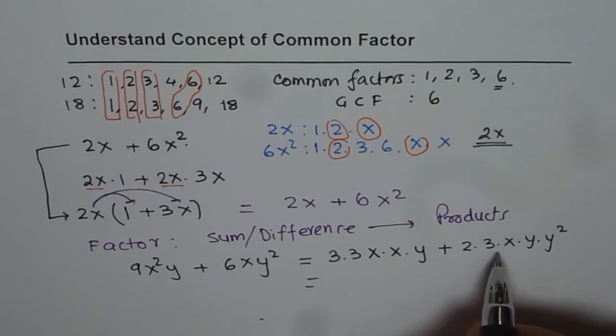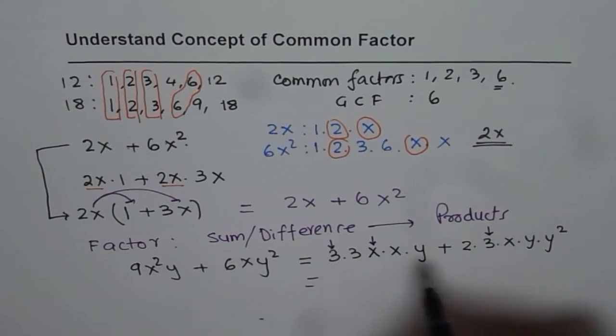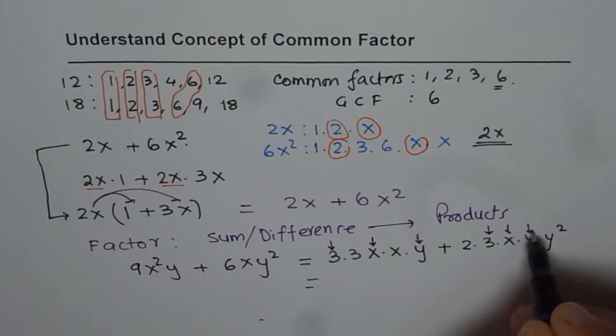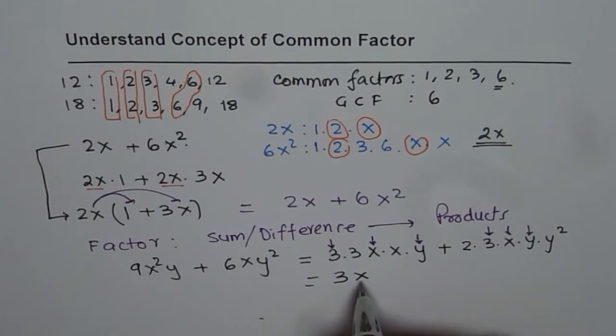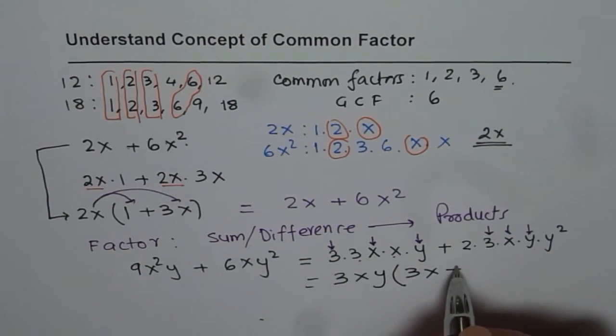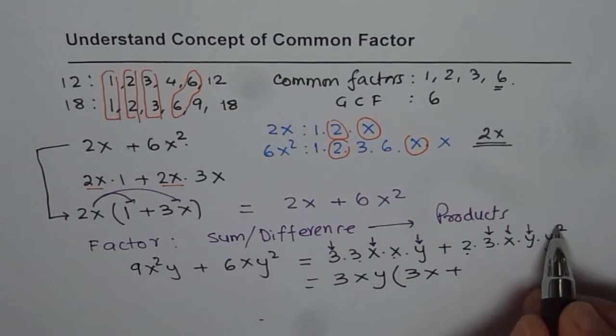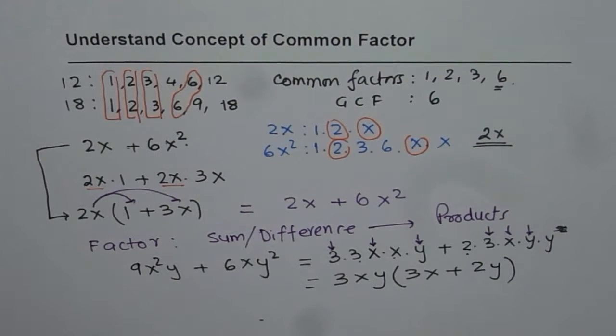Okay, so when you observe this, what you see is common factors are 3's, right? And these x's are common, and even this y is common, right? These are the common terms. So let's take them outside the bracket. That means 3xy, okay? And you're left with 3x in the first term plus 2 times, okay, this is just y, 2 times y, right? So we have 2y. So that is how you can factorize. Factoring out the common factor. Thereby, what you did was you wrote some form of the polynomial as a product. Do you see that? 3xy times 3x plus 2y.